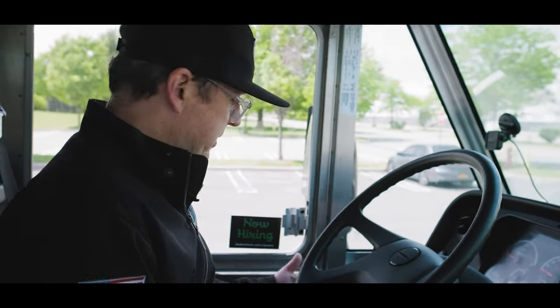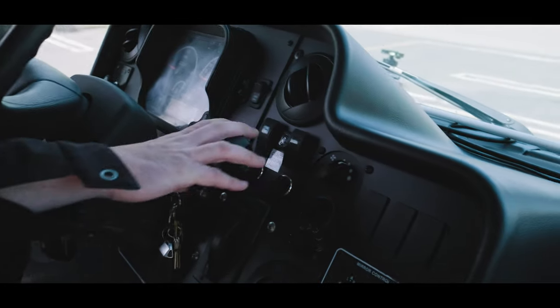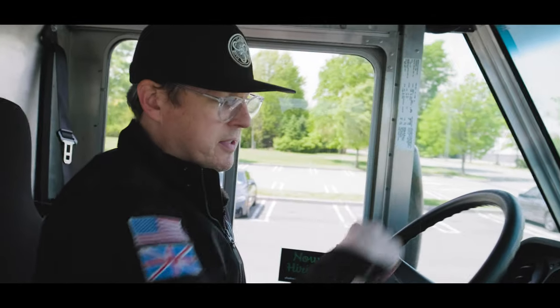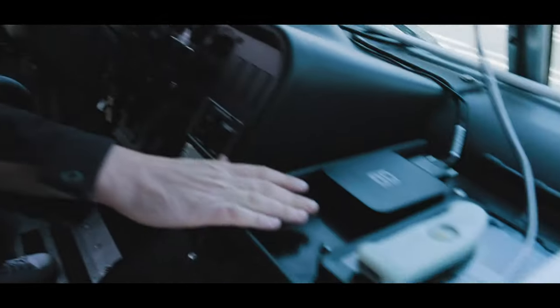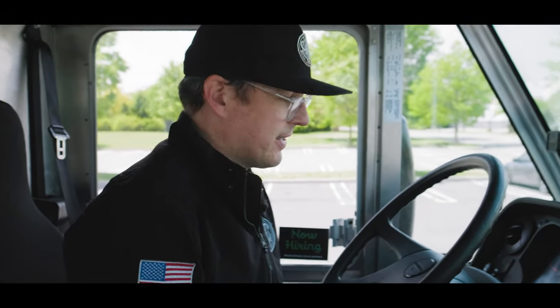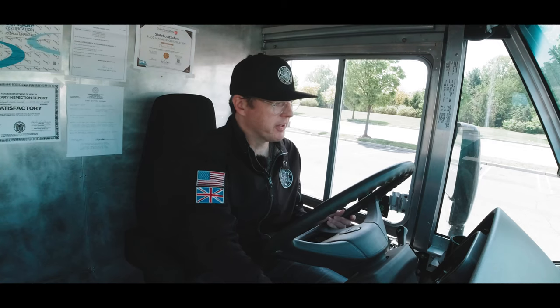Otherwise it's a pretty standard truck. We got a handbrake, automatic gearbox, and this area that doesn't have great reception — so if you've got a long ride back from your day out flipping burgers, you might want to plug in your phone and bring your own tunes. We've got a tracker here so the bosses at the Shack know if we do anything crazy — hard stops or breaking the speed limit. It's all pretty high tech, but I want to see what this thing's going to handle like.